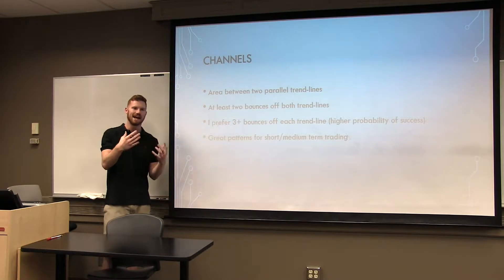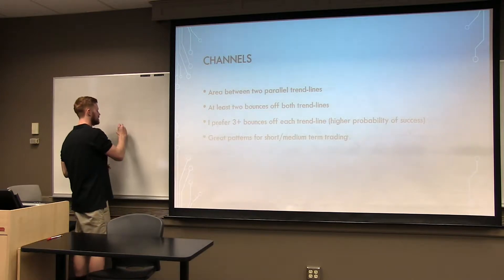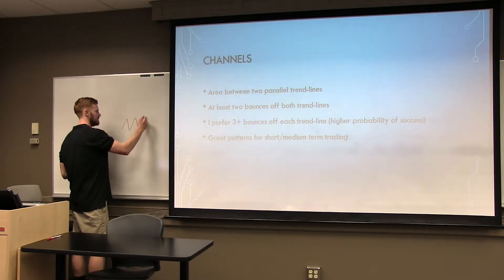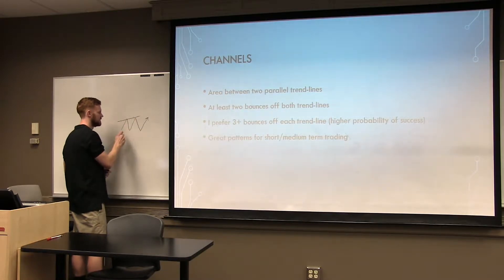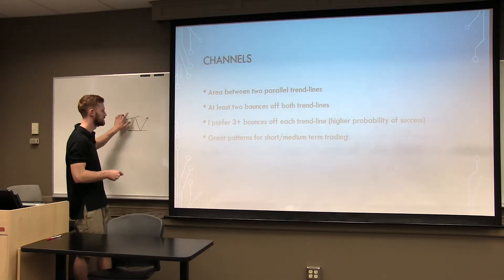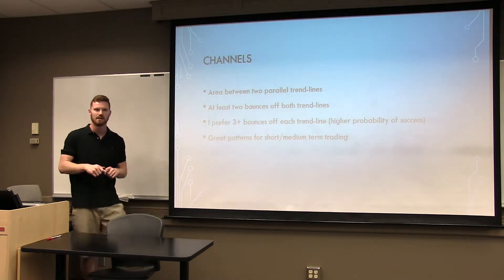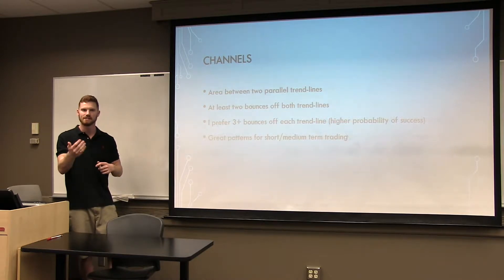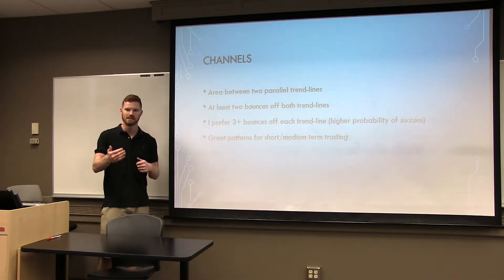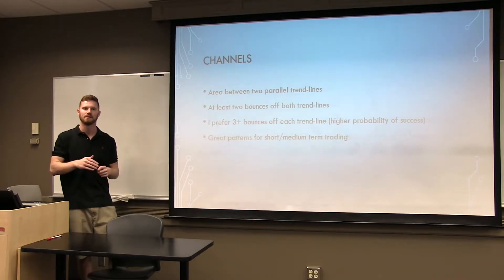To say that a trendline is valid, you want at least two bounces. You want to see a test — I'll draw a little bit. Here is our little stock moving. You want to see at least two tests of the trendline on each one. So you can have something like this, and this would be an ascending or horizontal channel. You want at least two tests on each trendline, both support and resistance. I prefer three bounces off each because I like validated patterns. The more bounces or tests off these trendlines, the higher the probability of a winning trade, because it means traders are seeing the same pattern that you are and it's being tested all day.